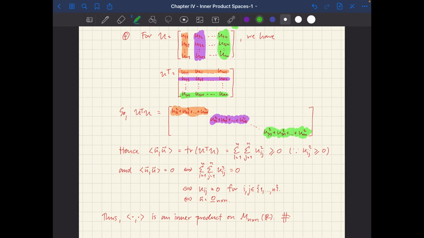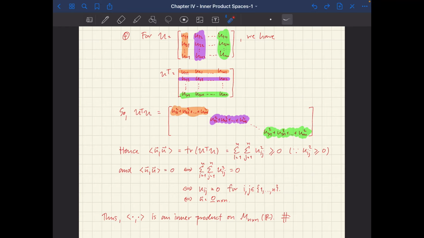Okay. So we can find the trace of U transpose multiplied by U, right? And what is this one? The trace is the first term plus the second term, and so on, to the last term here. If you look at the index, we run the index with 1 1, 2 1, to n 1. For the second one it is 1 2 to n 2, and for the last one it is n 1, 2 1 to n n. What does it mean?